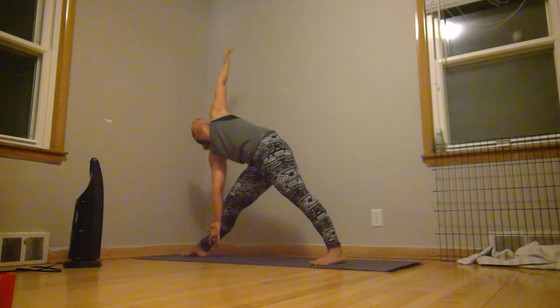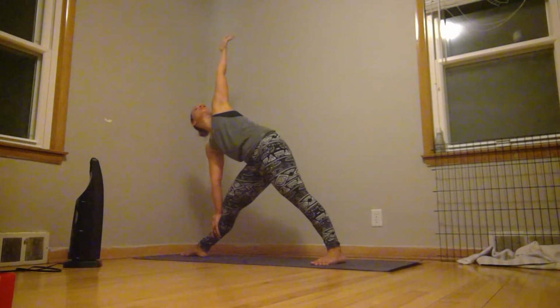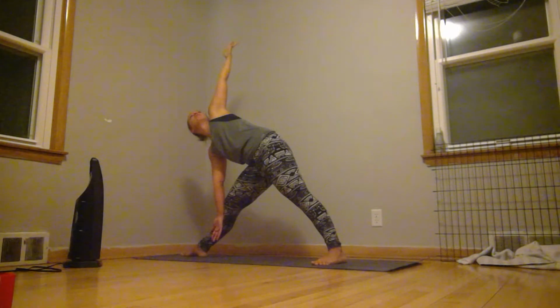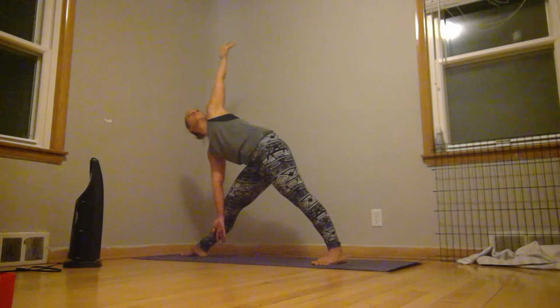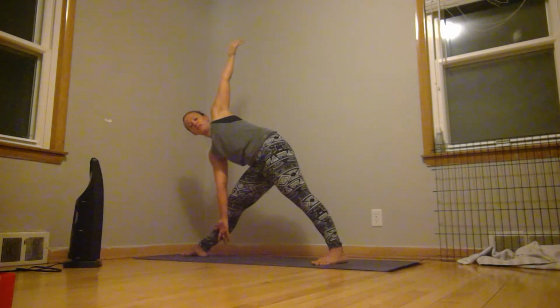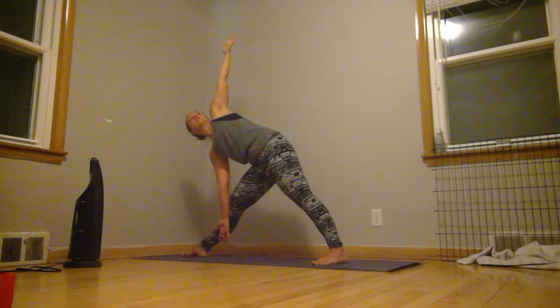Hand can rest onto your shin, or you can just spread your fingers nice and wide. Try not to rest that hand. One shoulder on top of the other, hips nice and open. Whole body's flat up against a wall if possible. Focus on the breath, gaze up or down, your choice. Spine nice and tall, core engaged.